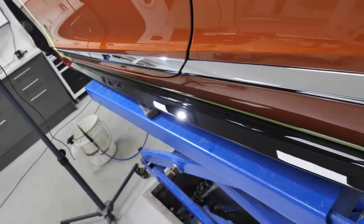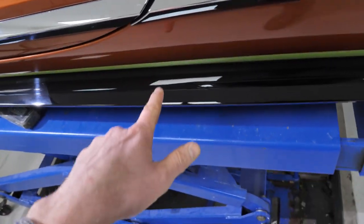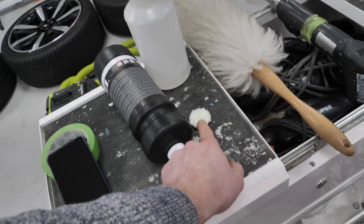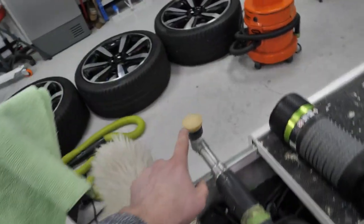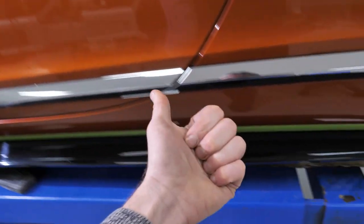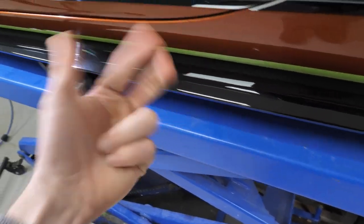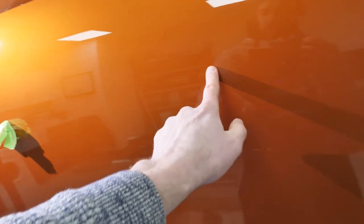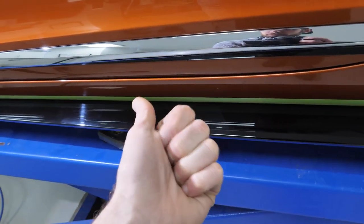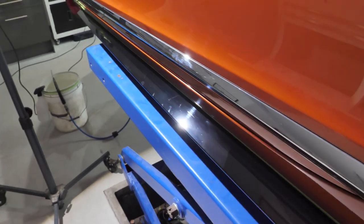The gloss black being delicate, being soft, being fragile, it does get extremely cut up after the cutting stage. So following the microfiber cut on both the 3-inch and the hybrid, and the 1-inch, it's had the yellow foam pad with Cartec 9000. So it's been cut and polished and it still needs refining. So this will have 3 stages of polishing, where pretty much the most part of the orange will have 2 stages, cut, refine, whereas this needs cut, polish, refine. That highlights it a bit better. The main light's turned off.